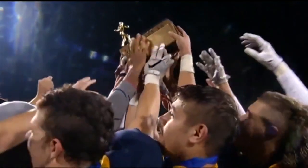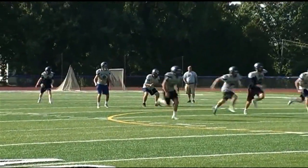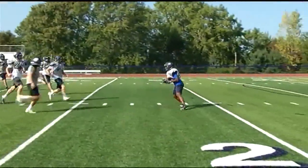As soon as we lost last year to Victor, I had that sort of redemption of my own, to say the least. Every time I'd lift or go out and practice, one goal was in mind, which was winning against Victor, or just redemption in general. Our group knew that we needed to get better, and even though we lost a few key players, we all knew that we had enough players to get it done this year.